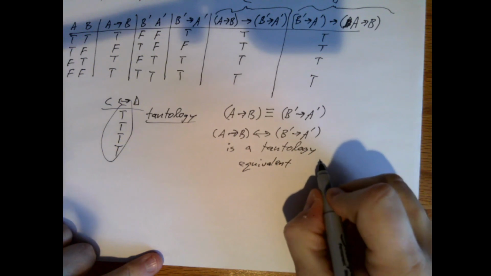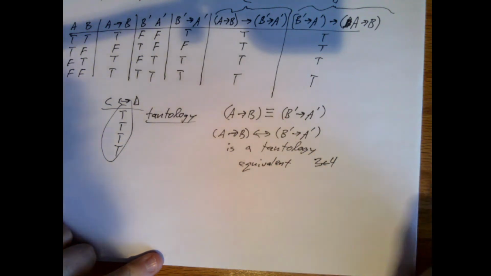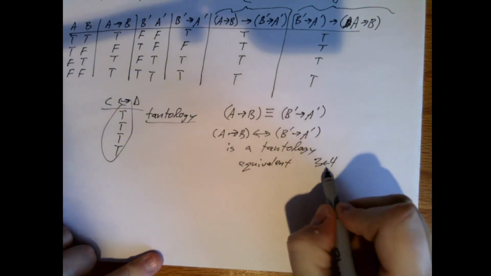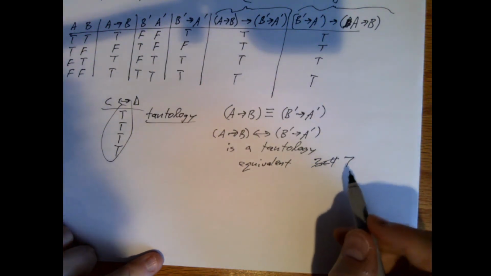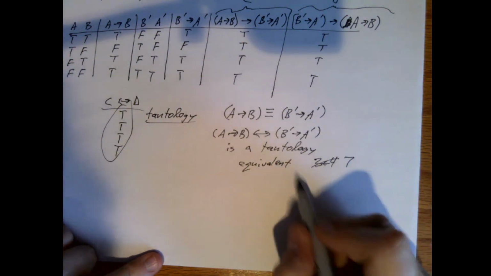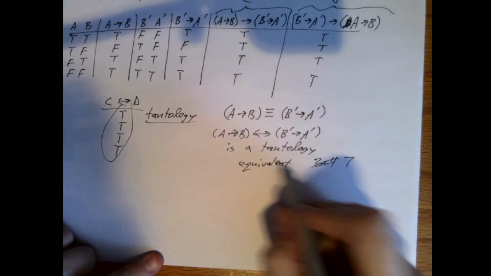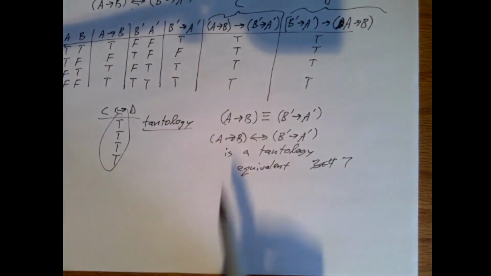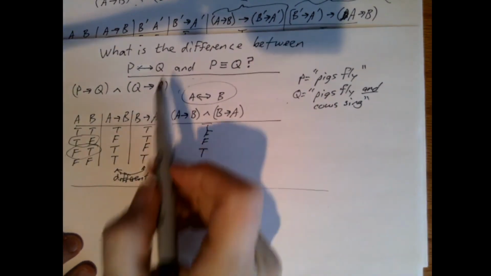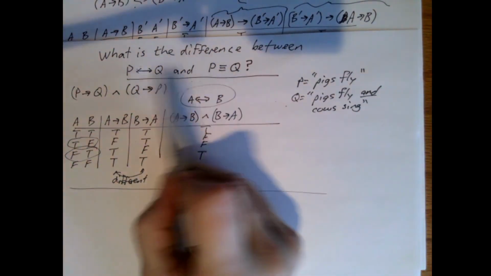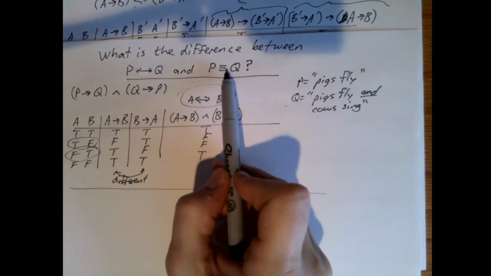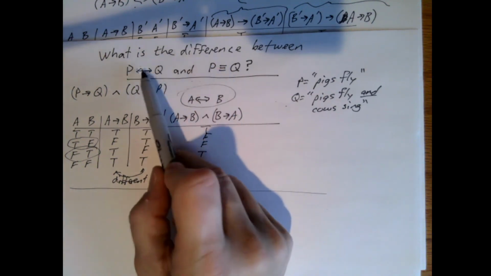Just like if I have 3 plus 4. Wherever in a mathematical expression I have this, I could just write 7, right? It'd be equivalent. But if there were some times when it didn't work out to be 7, well, then they wouldn't be equivalent. So that's the distinction, or that answers my question. What's the difference between this and this? This is a biconditional with the additional requirement that it's always true.